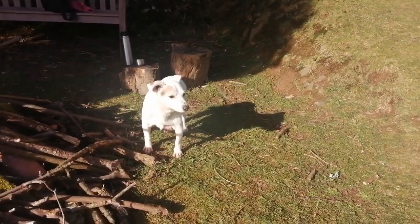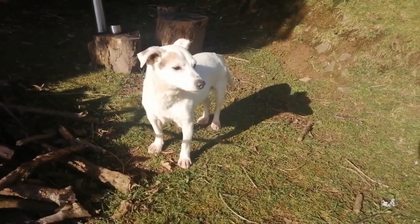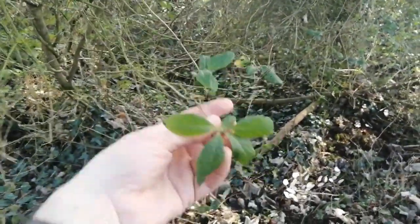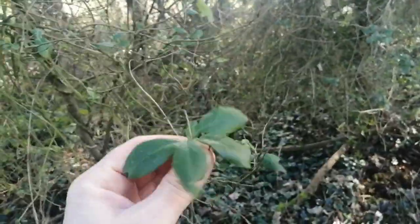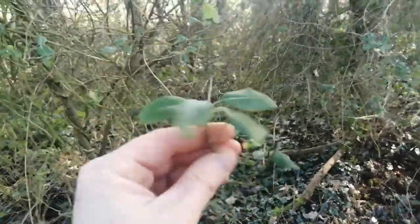In ornamental gardens especially, use native plants where you possibly can. On the way to the woodland garden — here's Ronnie Barker who's helping me out today — I've discovered a whole load of honeysuckle. This is a native climber, grows pretty big, about six metres. There are cultivars of it; I've actually planted one at the front of the house — Lonicera periclymenum 'Belgica', I think is the botanical name — and this is growing everywhere.